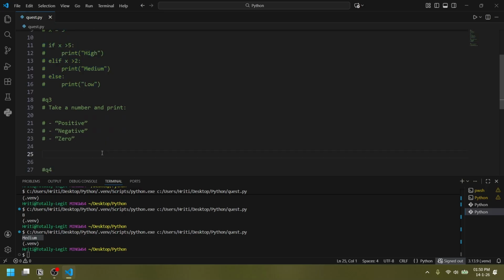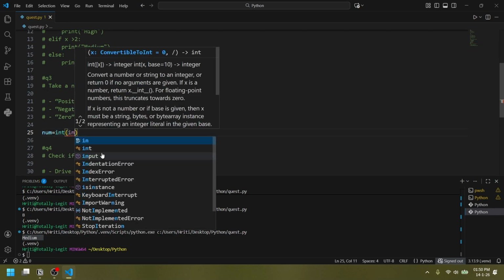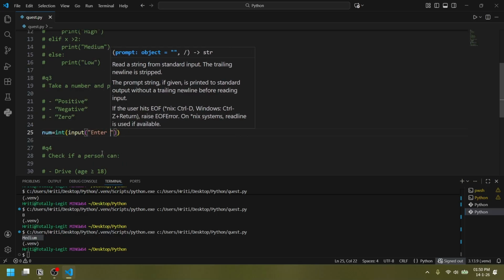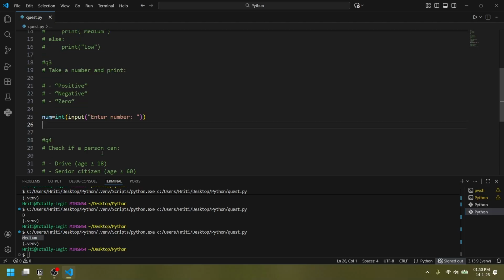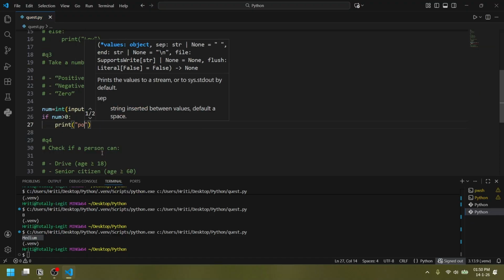So this question is, take a number and print positive, negative, and 0. Okay, so for that we first will create a variable for the user input. Int input, enter number. Then if num greater than 0, print positive.